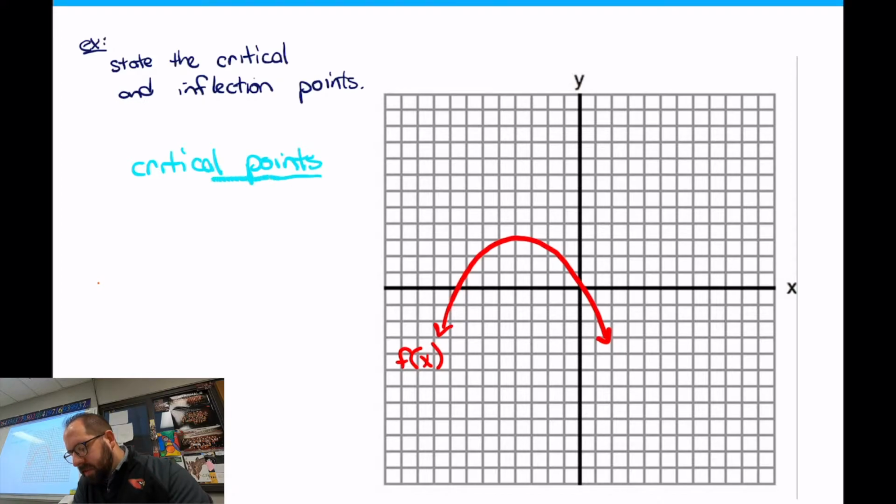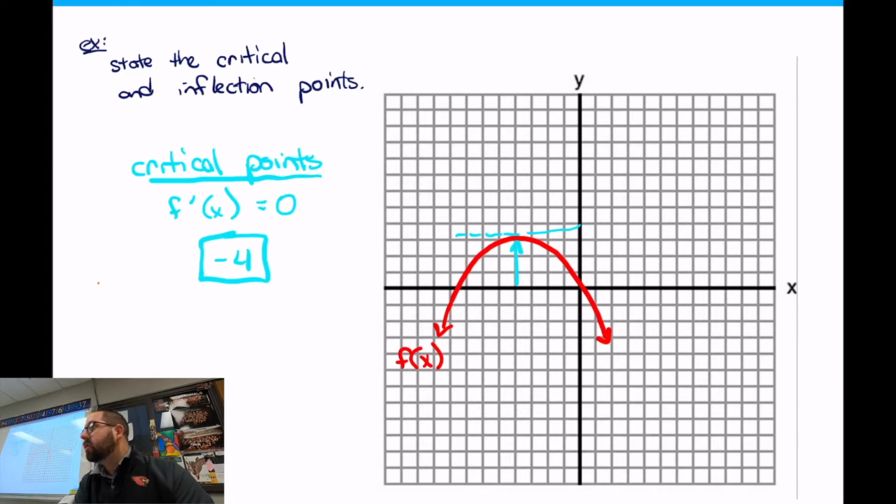Okay, critical points. That's first derivative. Once you find the first derivative and you find out where the first derivative would be 0, that would be your critical points. So it's basically the easiest way to do this, if you're looking at a normal function graph like this, you look for wherever the slope would be 0. So in this case, this is where my first derivative would be 0. What number is that? -4. That's a critical point. Okay?